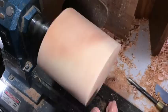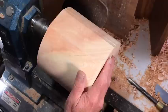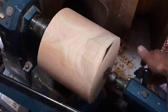And I'll lock the spindle and just, oops, wind that right on. Tight. It's a slight angle, but it doesn't seem to want to go on any further. So, might start rattling, I don't know, we'll see. And I'm going to bring the tailstock up just for a bit of extra security. Oh, it's quite wobbly.